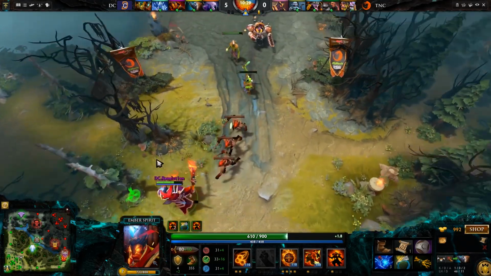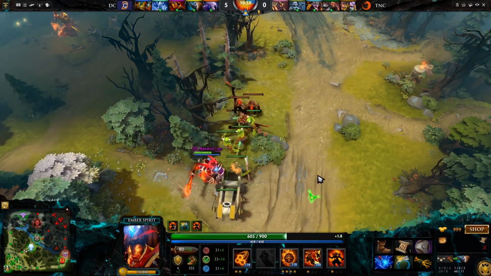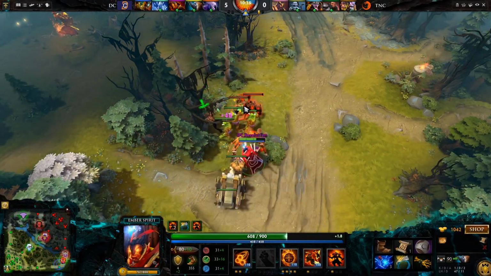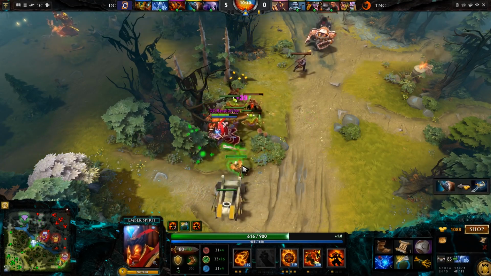the Elder Titan was TPing bottom. He starts going on the Timber, but he doesn't overcommit, which gives the Timber confidence, but little did he know that the Ancient Apparition was level 6 already, and he ends up feeding.